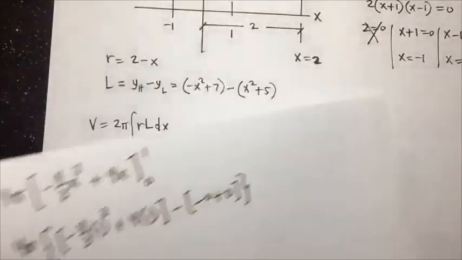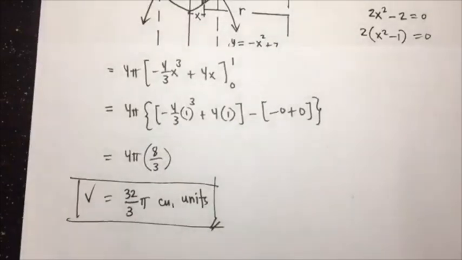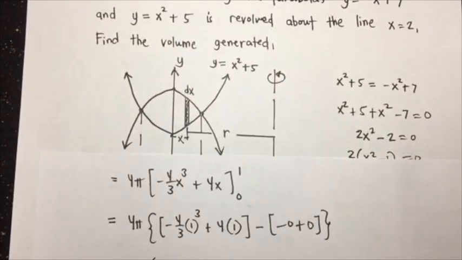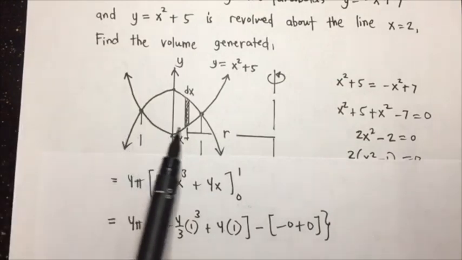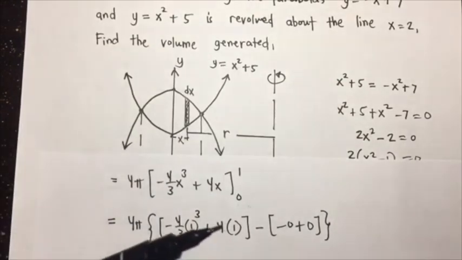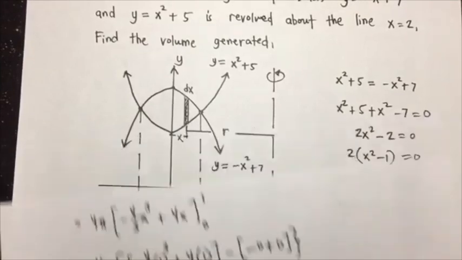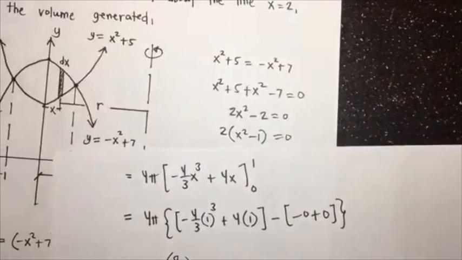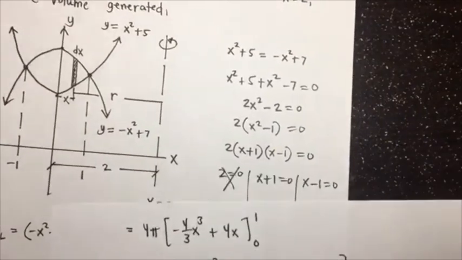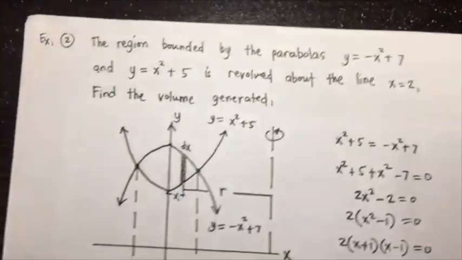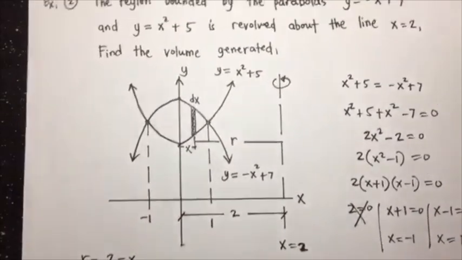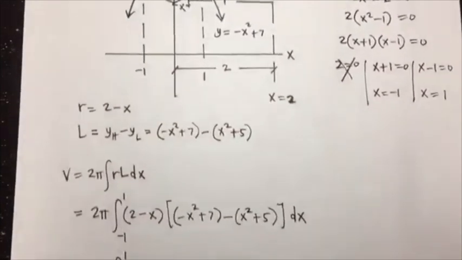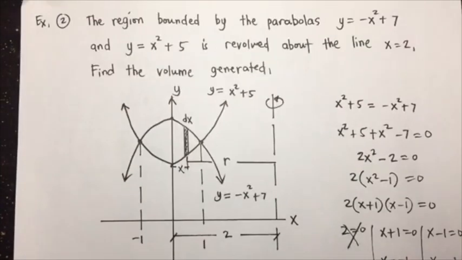The method of shells is an alternative if the method of rings is too difficult to solve, just like in this example. The process of using a horizontal strip will be very difficult. Maybe we'll try that out on some other videos, but I think this video is taking so long. You can try it on your own to solve this problem using the method of rings, but as I've said, it's quite difficult.